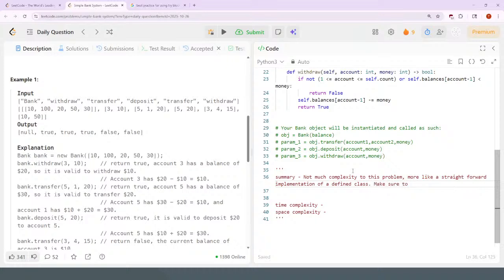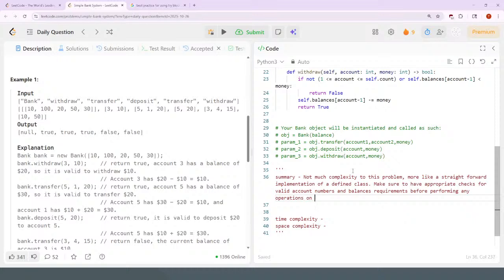Make sure to have appropriate checks for correct or valid account numbers and balance requirements before performing any operations on those accounts. Return appropriately.